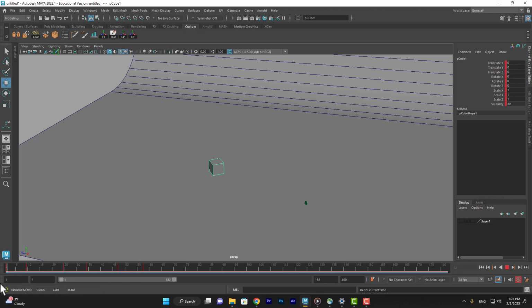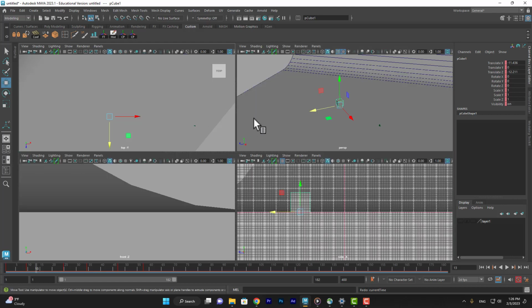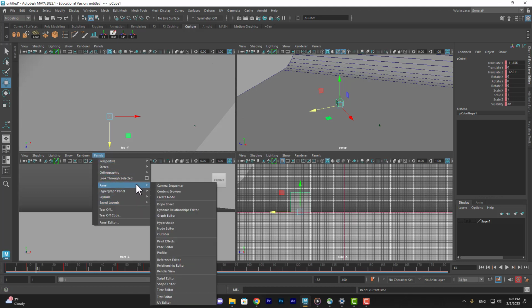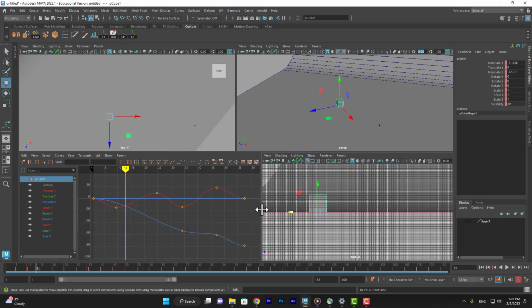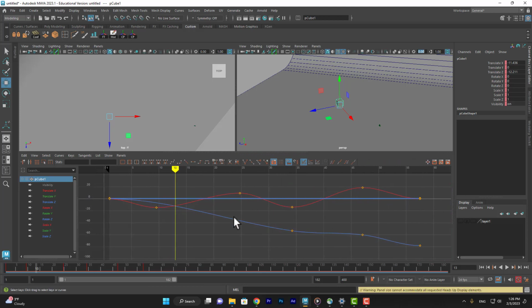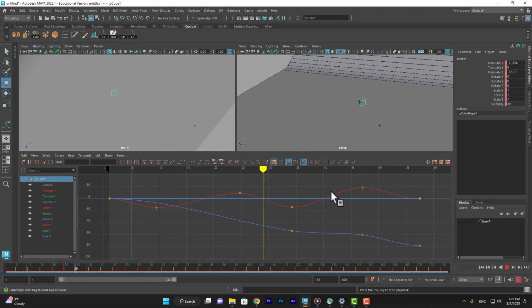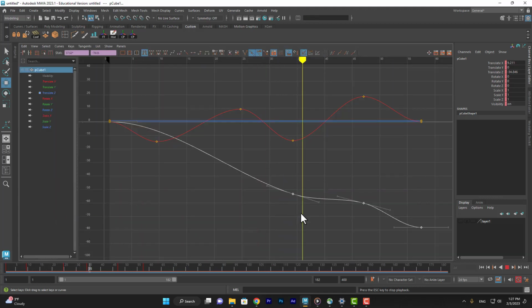I want to introduce to you the graph editor. It's very important. I know you may feel like, oh, it's kind of scary. It may look scary, but it's not. It's your best friend when it comes to animation. So I'm gonna go here to panels, and then to panel, and then graph editor. So the graph editor here, as you can see, shows you that movement that you have. And if you select each one of these, it would tell you it's on the translate X or it's on the translate Z. And you can hit spacebar, so it would go on full screen.